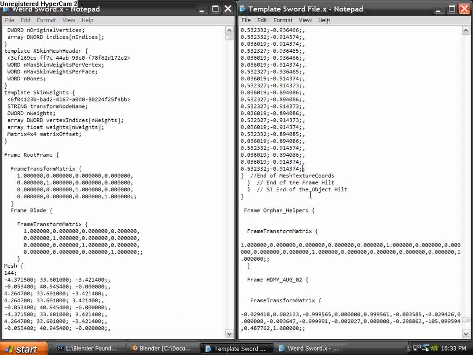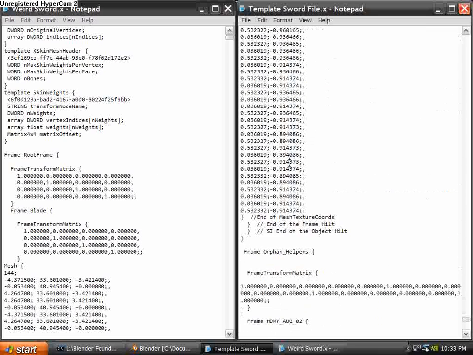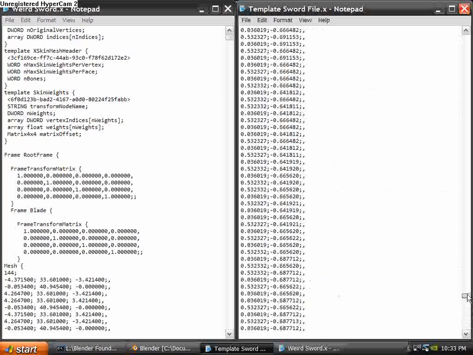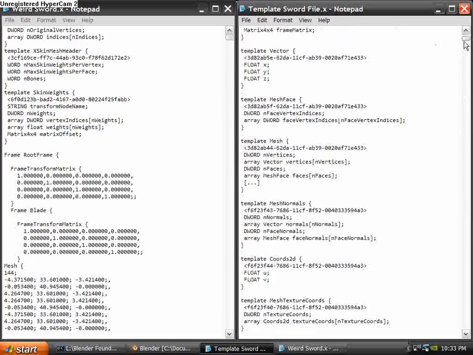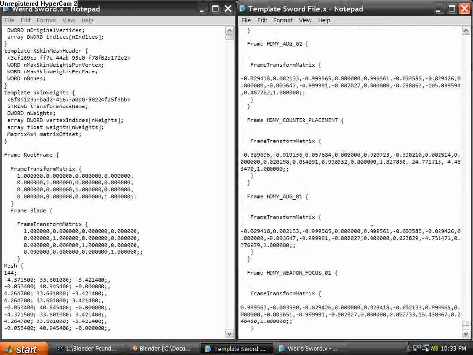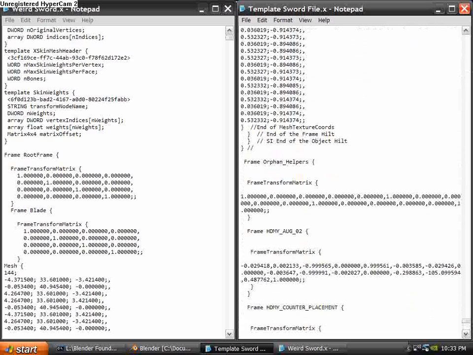In the same way that Blender uses it. So after you've pasted in your mesh and stuff, you should see it ending with 4 of these brackets, and it needs to end the object hilt and end any of the objects. And if you want, you can even type in your own little comment. I don't see why though, because it doesn't matter. But there's not really a point to that, because nobody's gonna really read it.